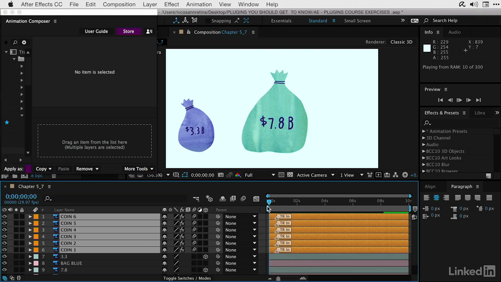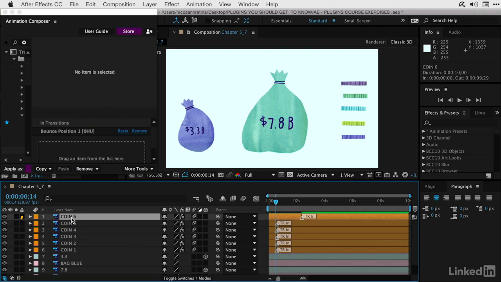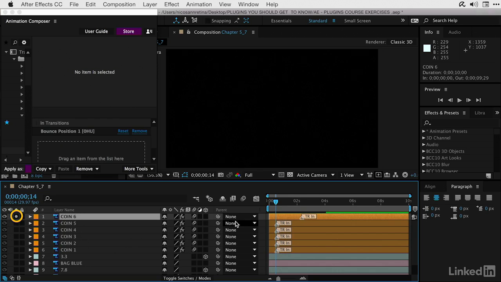So let's just take a look at that. Wow, in a matter of seconds, I'm able to have an animation here of each of my layers. Now I'd like to have these start at different times. One thing I could do is to change where each of these coins comes in by dragging on the marker position. So I can slide the marker, and if I deselect everything and then select coin number 6, if I just solo number 6 now, you can see there that it takes a lot longer to animate on screen.